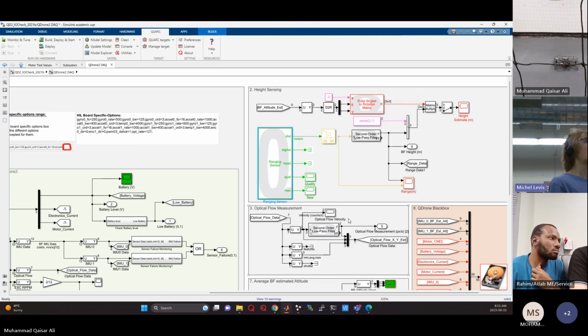So the time of flight gives you a distance in meters, and that is being filtered and gives you a height, right? So that is one being used, but it's being integrated with the height measurement from your IMU sensor as well.